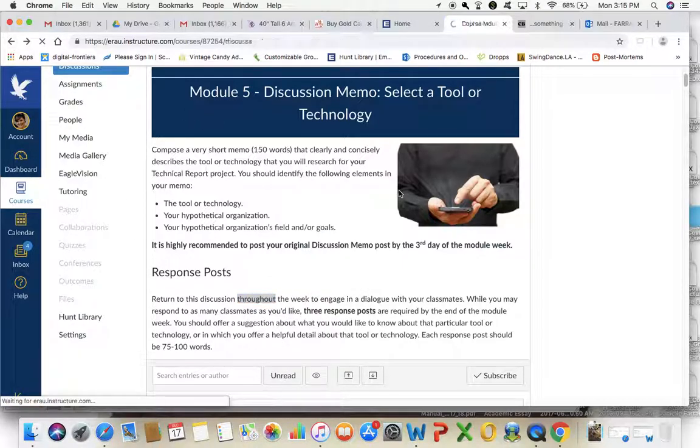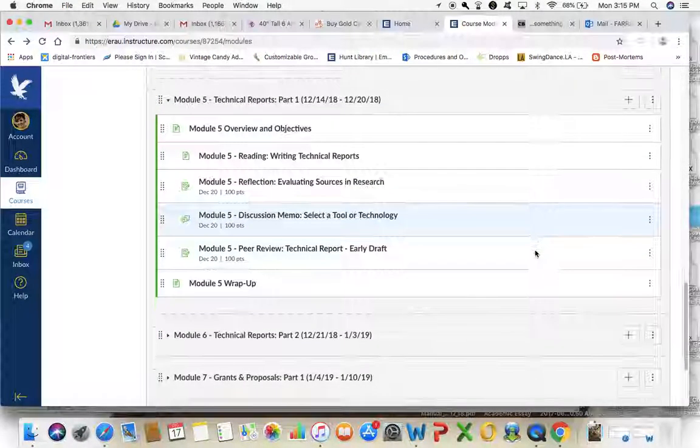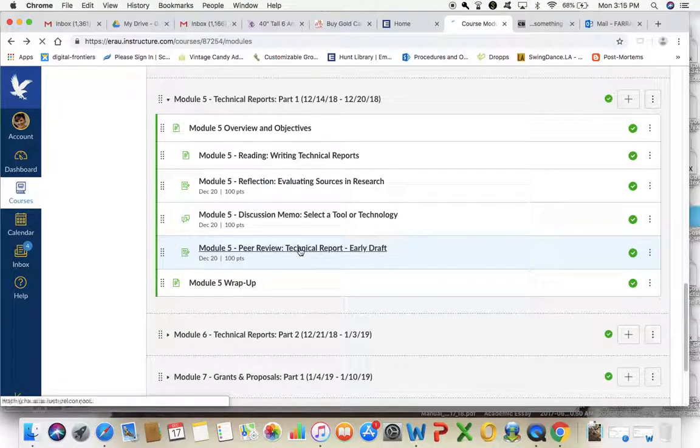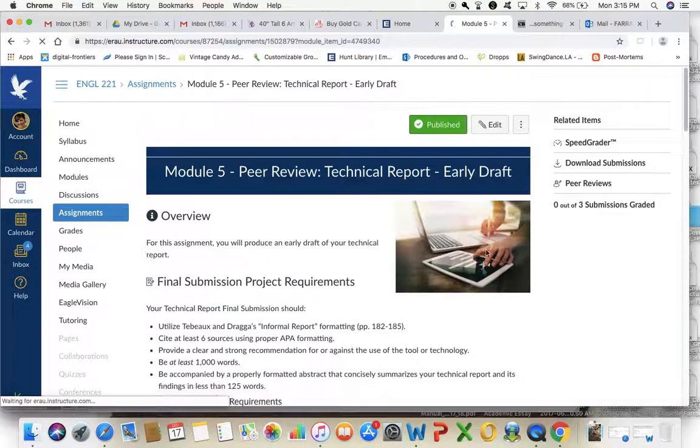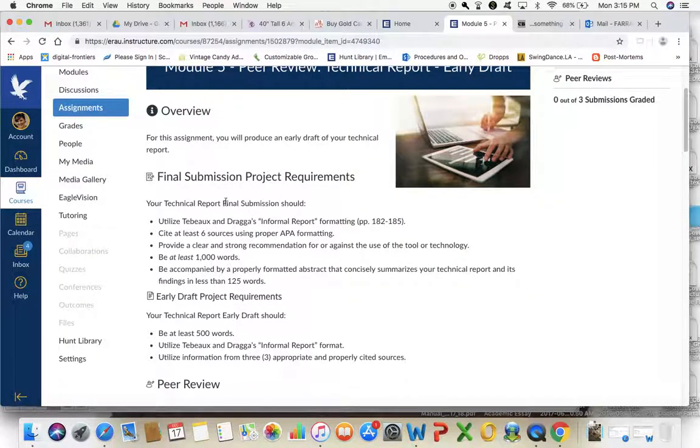So we have a reflection, a discussion memo, and then the early draft of your tech report. If we look at the technical report, it first gives you what you want to do for the final submission, and I'll talk about that in more detail when we get closer to the actual final submission.